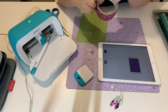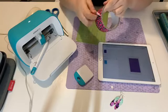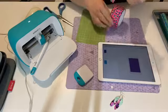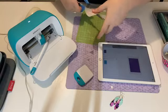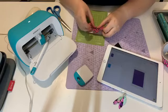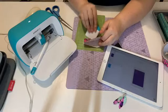Oh, look at me. Without nails, I can't even open up sticky tape. I'm hopeless. Or duct tape, sorry. I know I'm probably wasting a lot of duct tape here, but I've got heaps, as you can see. So I'm just going to put this bit down, and I try to line it up as best as I can, but not let everything stick down until I get my scraper.